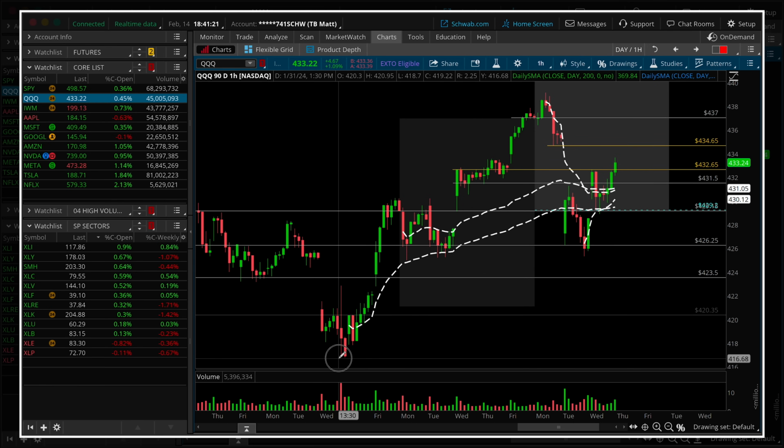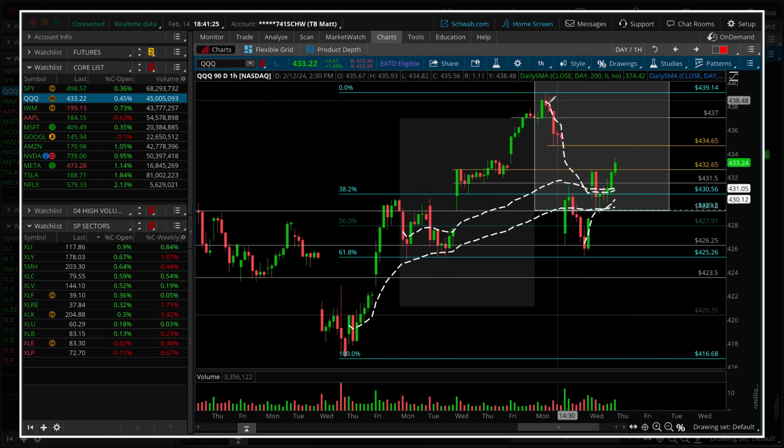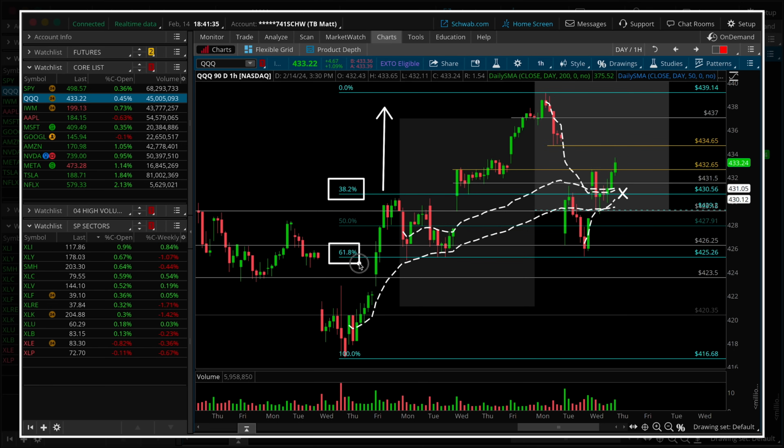Lastly, we've got the Fibonacci's before I send you back to the old map video and you finish it up with the internals and profile. 38.2 has been recaptured. That does strike me as a slightly more bullish nuance here. It's not the cleanest confluence around this zone, and the 61.8 did hold perfectly at the lows of the Tuesday session. Just remember, if you spend more time underneath the 61.8, odds increase for the 100% retracement. Was not the case on Tuesday.